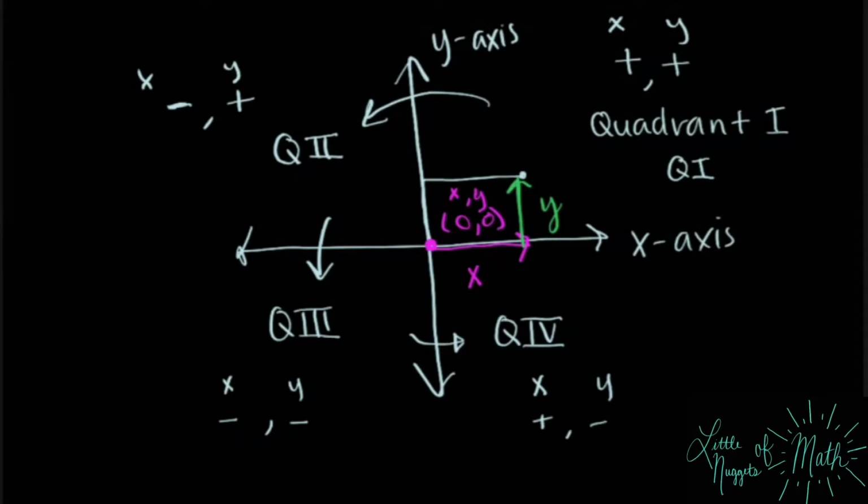And so, with that in mind, when we talk about the x-axis, we know that any value or any point along the x-axis, y will be equal to 0, because the vertical distance from the x-axis is 0. With that in mind, we know that anything above the x-axis will result in positive y values, and anything below the x-axis will result in negative y values.